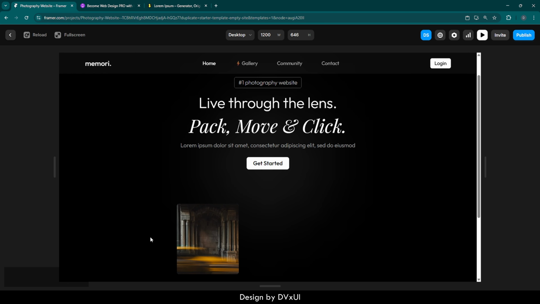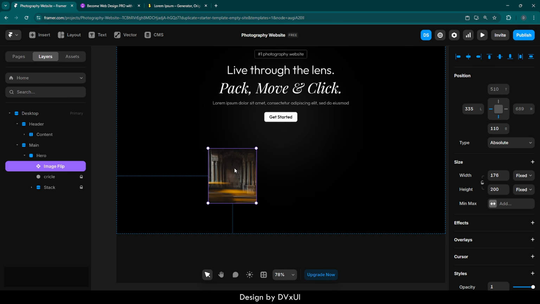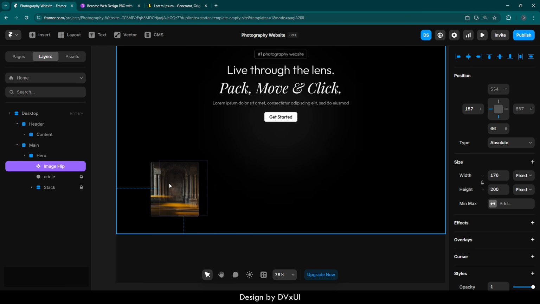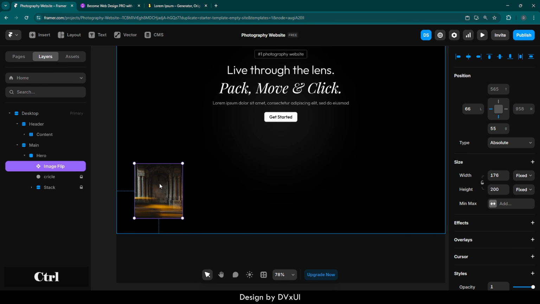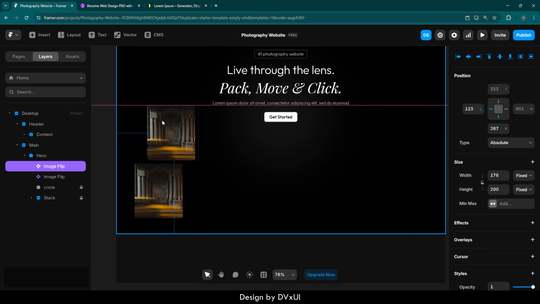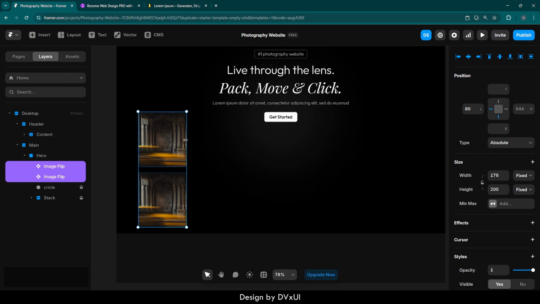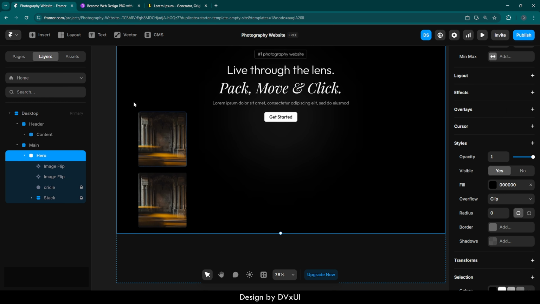Now we just need to place them or basically stack them. Now go back over here. So first of all, what I'm going to do over here is I'm going to select it, then Ctrl D to make another copy like this. Then I'm going to place it over here. Select both. Now I want one more frame over here. I will tell you why. It will make the alignment very easy for you.